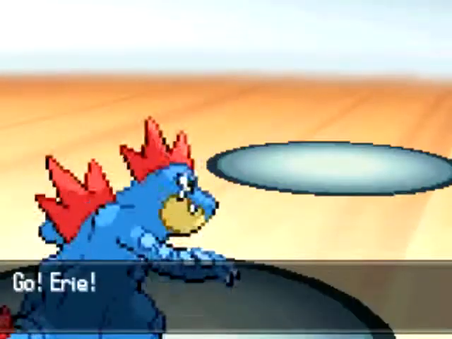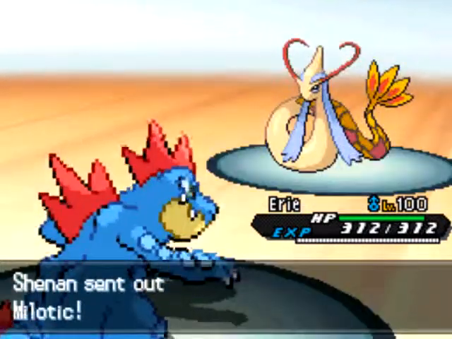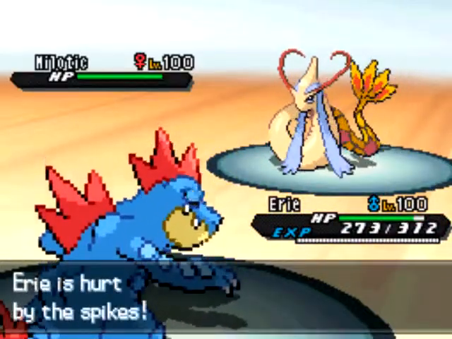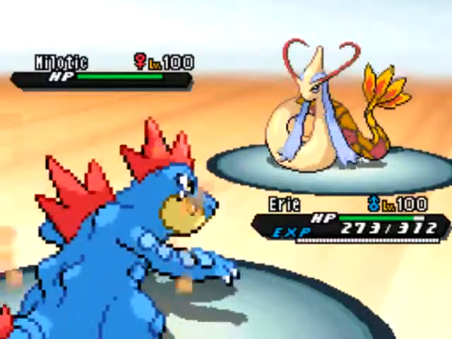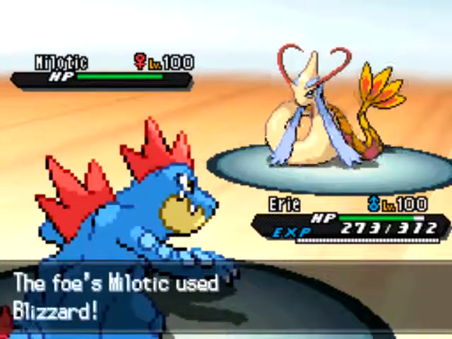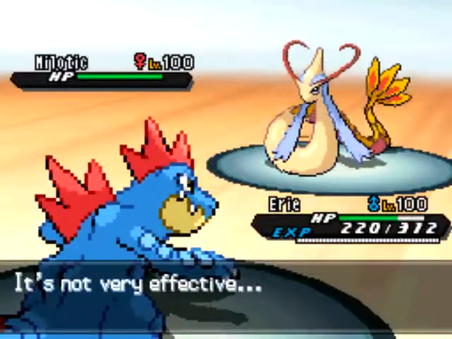Now, with that, I get to bring in Erie while he brings in Milotic. So, I figured there really isn't much that my little Milotic was going to be able to do, so I'm going to go for a Dragon Dance. And I was a little afraid of a Scald to come out, but instead it goes for a Blizzard. What kind of a thing is this? Blizzard on an Erie.